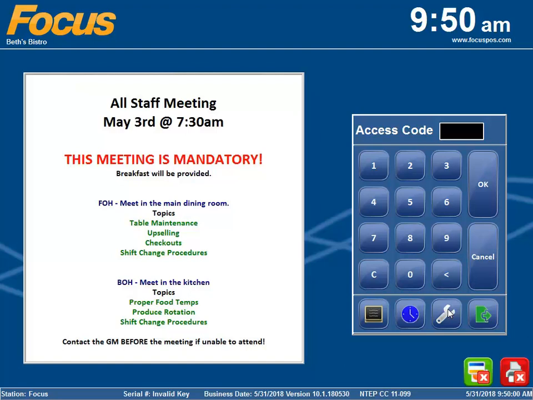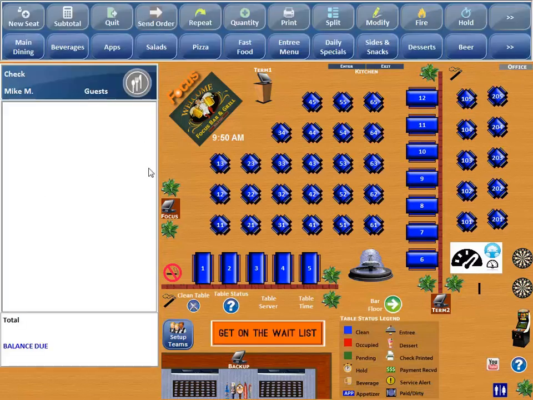I'm going to show you a new feature available in version 10.1.18.05.30. This new feature basically allows you to remove the guest check area from the screen. A great option for this is the floor plan, for example. You don't really need to see your guest check on the floor plan, but maybe you need some more real estate because you just need more space to put on more tables.